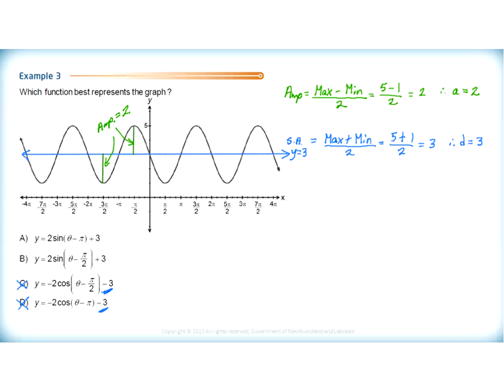So the only multiple choice answers that are remaining now are in terms of sine. So what I would suggest is to pick a section of the graph that's in terms of sine. So we're now looking for a section of the graph that represents the sideways S. The first positive section is where I always go to.